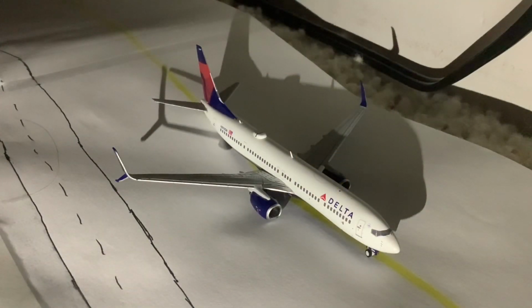And making its first appearance in one of these PSL airport updates, we have Delta Mainline with the 737-900. This was always around, just couldn't show it. This is the only Delta Mainline flight, and it's been here since the opening of the airport, the 737-900 from Atlanta. So this is the evening Atlanta flight, and it stays overnight, and it heads out in the morning. Like I said, all these, except for the Southwest, are overnights.